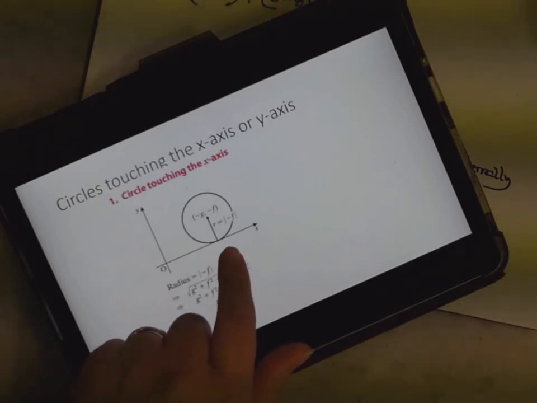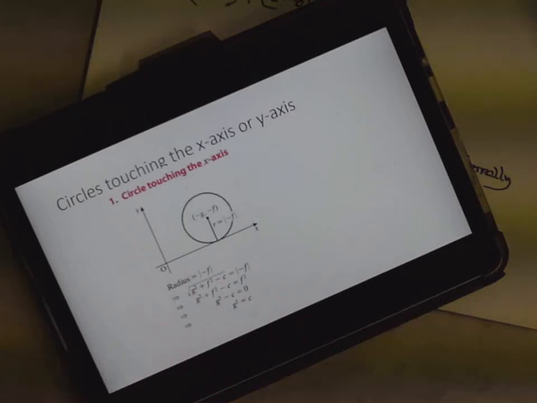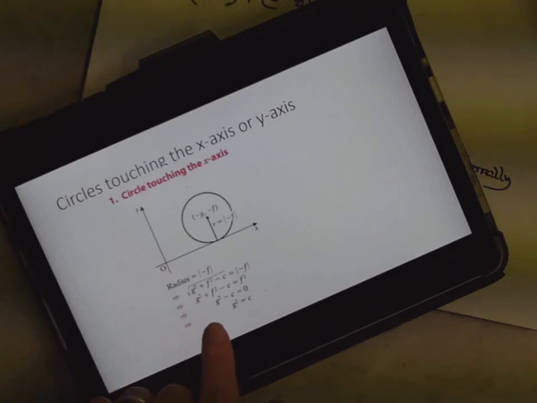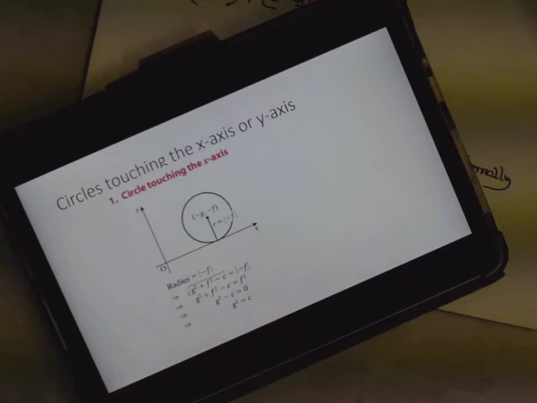So we also know a bit of the centre. We don't know the sign of the second coordinate, but we know the number of the second coordinate, right? But what we can do is fill in the radius formula. So the radius is equal to the positive value of minus f. Square both sides, that'll give you f squared, right? And when you rearrange, the f squared disappears and you know g squared is equal to c. Now you don't need to remember that, okay? You just remember to do it, right? Is that okay?